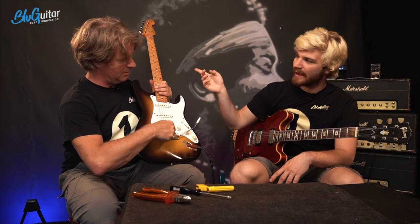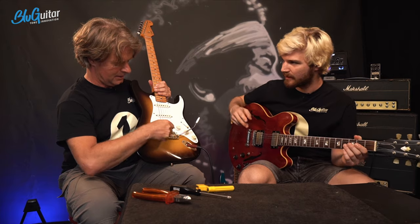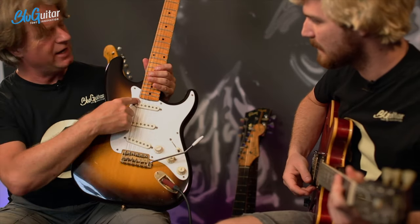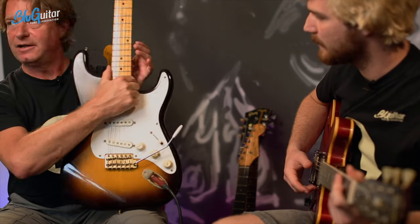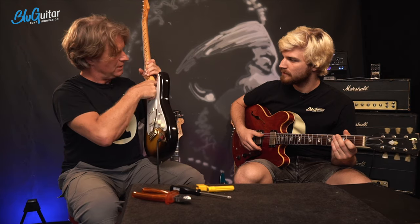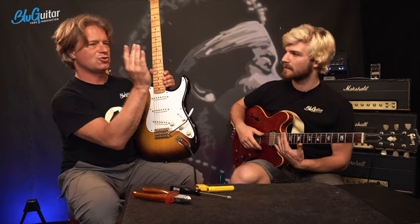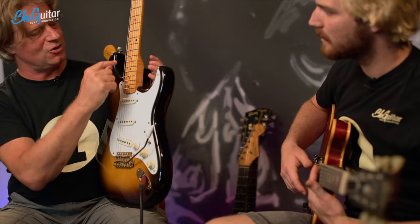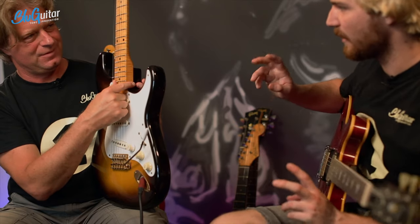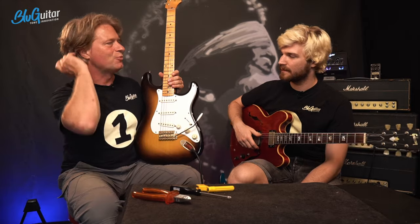Make the saddles or the neck? So when your strings are too high, there are two options to get these down. I'm not changing the angle of the neck. That's the other thing you could do: put some little piece of paper or carton box underneath to change the neck angle. But then the contact of the neck and the body gets lost, and so the vibration couldn't transfer from the neck to the body. Exactly. It's a compromise.